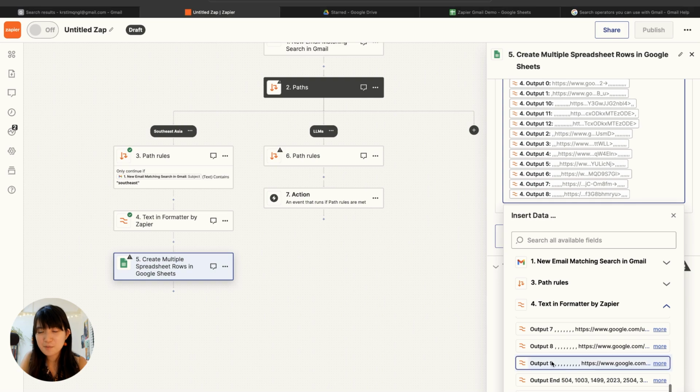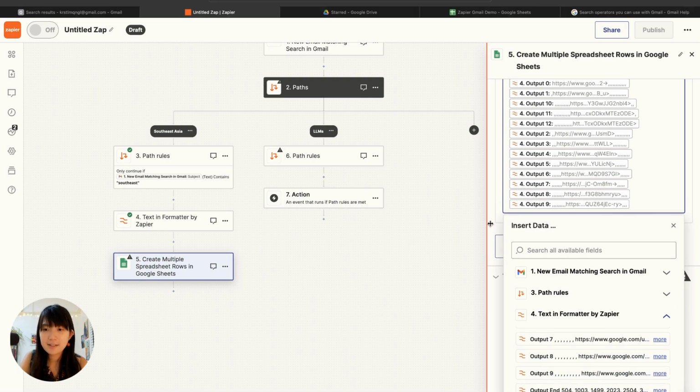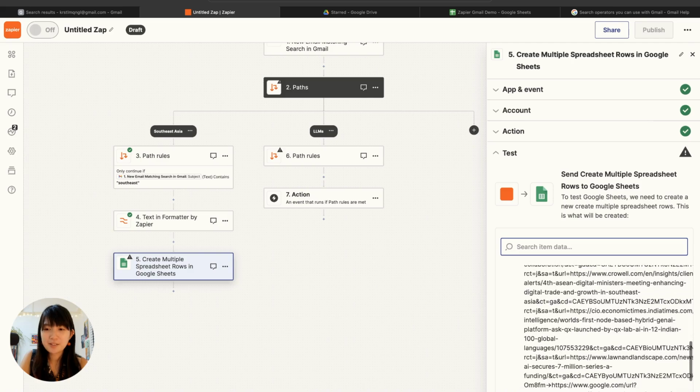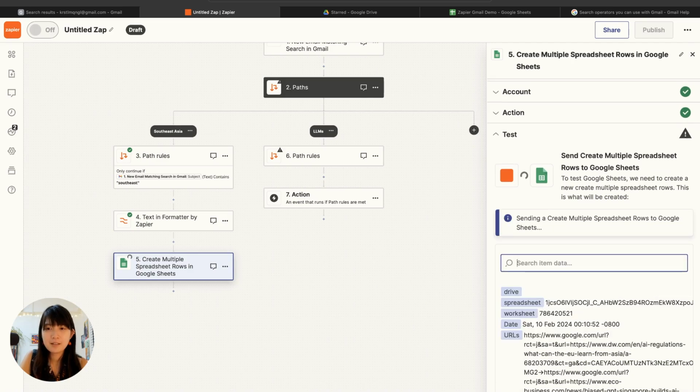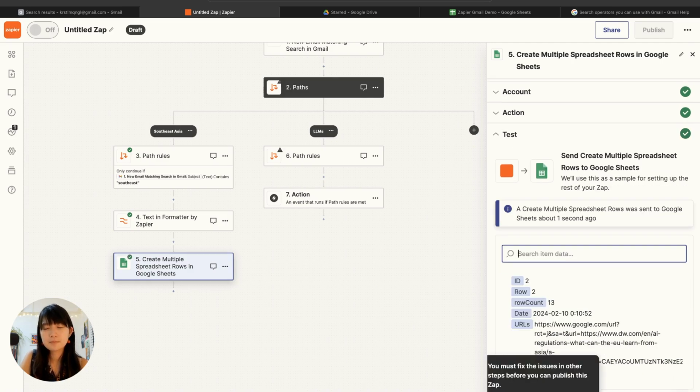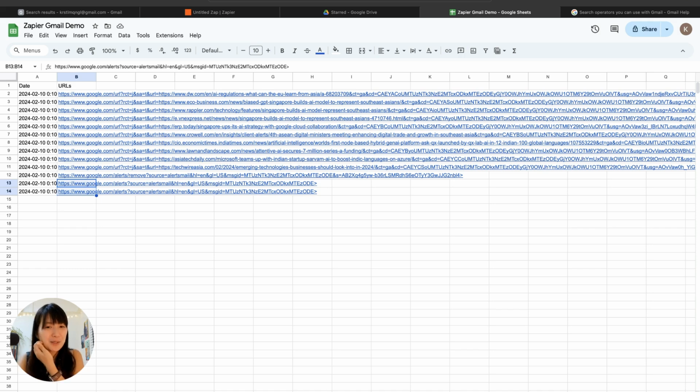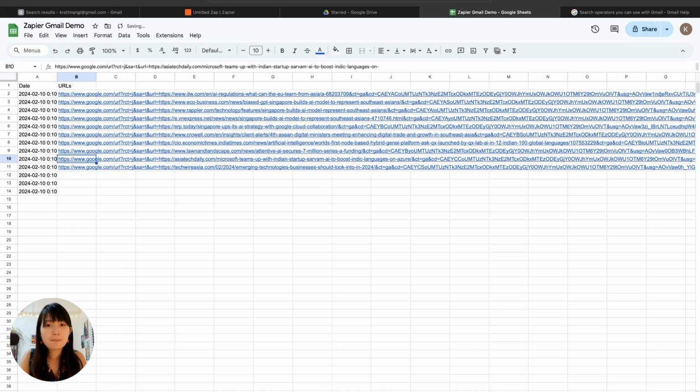Okay, I just fast-forwarded some of that. This is the last one, number 9. And now we're going to test it. Test that. And ta-da! All of our URLs are now sitting comfortably here. Like I said, there's a bit of troubleshooting I actually need to go back and do. Like, for example, it's picked up URLs we don't want, like related to Google Alerts itself, as well as this one. But this is something we can fix later on. For now, it generally works. That and that it cuts off early.